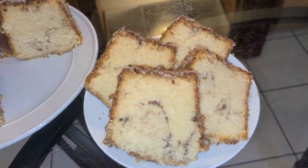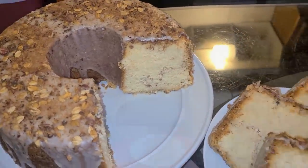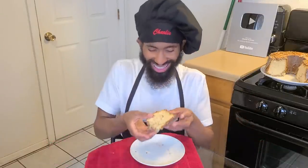And there you have it, ladies and gentlemen. Homemade apple cinnamon crunch cake made by a New Orleans native. Now it's time to grade. Take a bite. Oh, look at that, look at that.